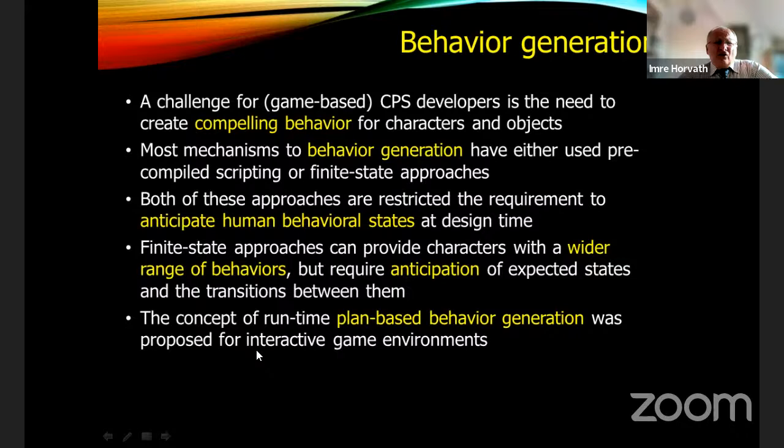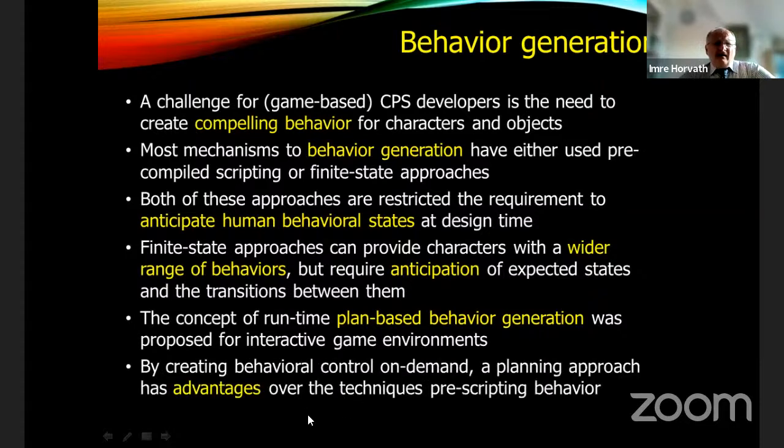Then the concept of runtime plan-based behavior generation was proposed for interactive game environments, and this approach, which is well documented in the literature, was also taken over by cyber-physical system developers. And nowadays many people are experimenting with plan-based behavioral generation. By creating behavioral control on demand, a planning-based approach has advantages over the techniques of pre-scripting behavior or even using finite state approaches.